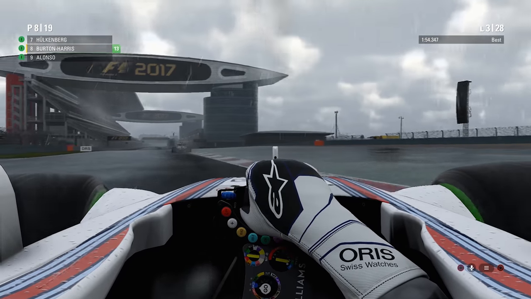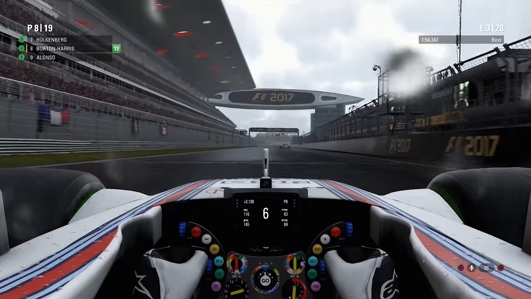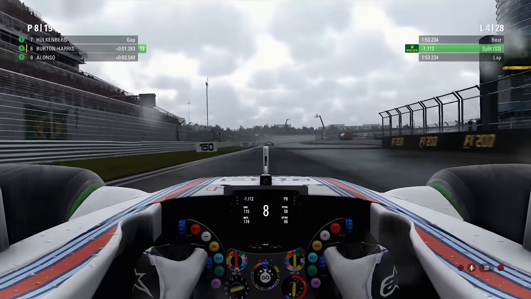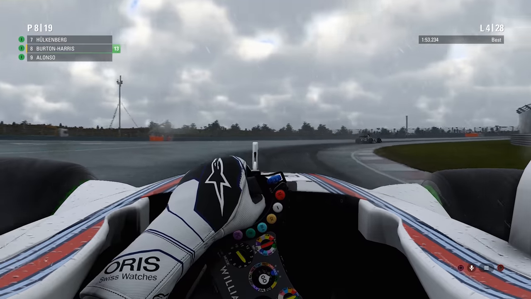Like in real life, running this curve or even that curve, I'd probably be upside down by now, but you can get away with it here on F1 2017. 6 seconds, so the gap to our teammate is 8.4 seconds.